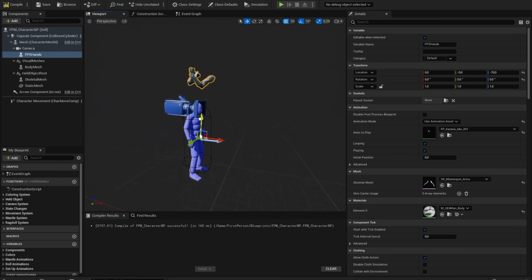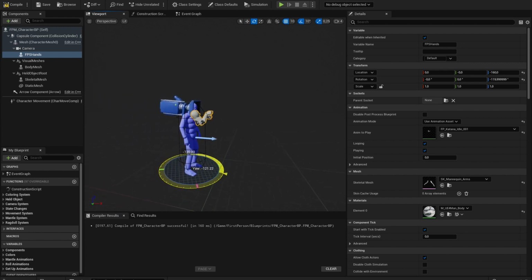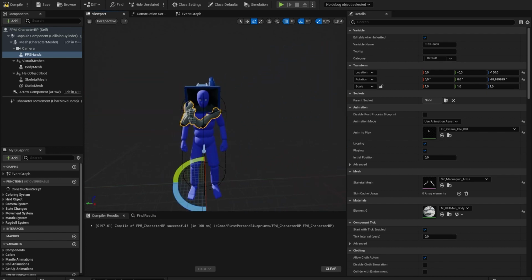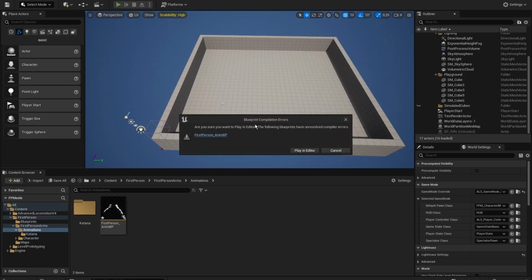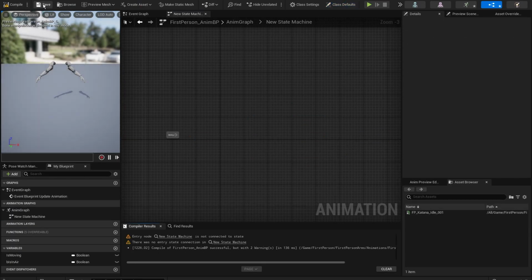So let's move it a little down and rotate it by -90 degrees. Let's have a look. Oh, okay. Delete this, compile.